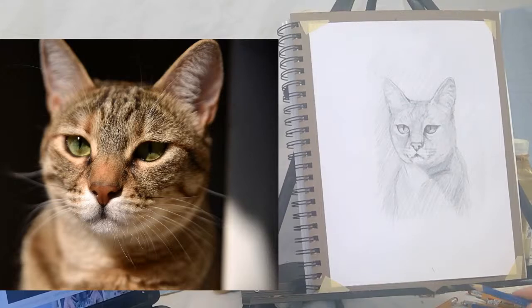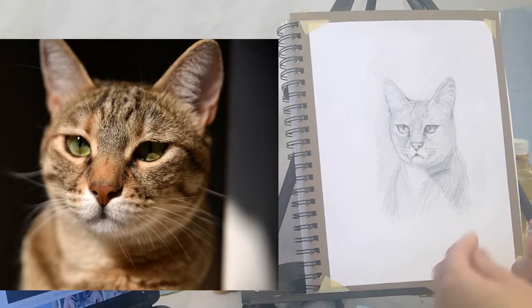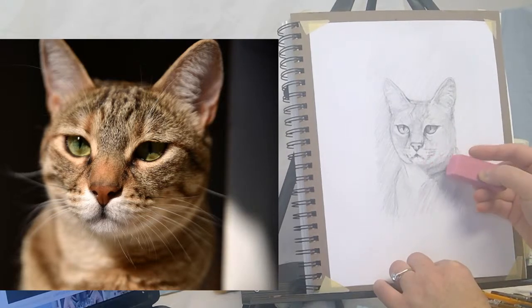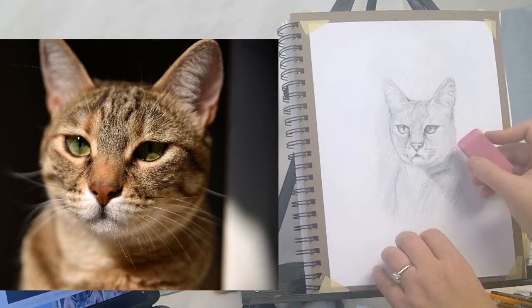I'm going to put in a couple whiskers. I would love to know if you guys want to keep working on this cat again next week — I feel like there's further we could go with it. Since I've been testing up here I just want to see if getting that background in has actually done me some good. Let me know if you feel like you're done with the kitty or if you want to keep going. Also let me know if you like this multi-week drawing or if you'd rather go back to the drawings that we finish in one go.